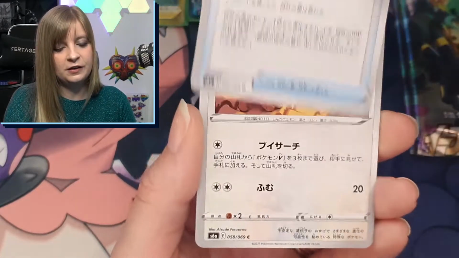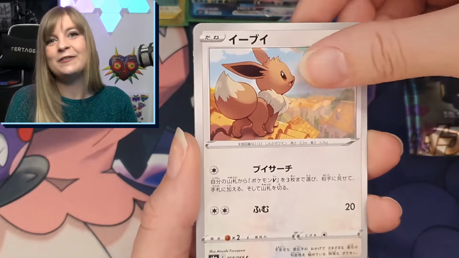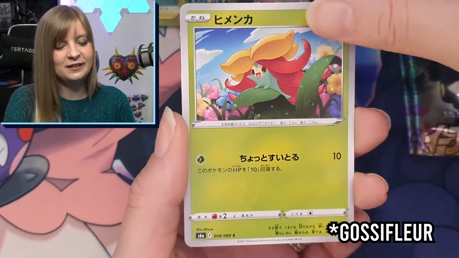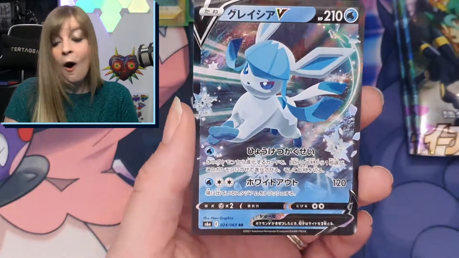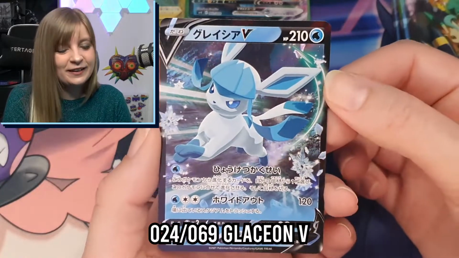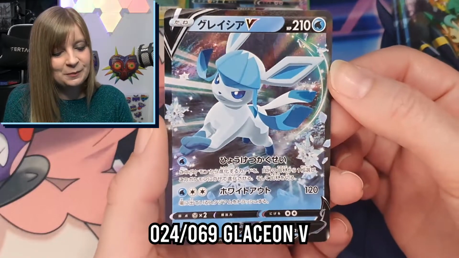First card is a trainer, the second card is an Eevee! There's a Rayquaza in the background looking very cute. Then we have an Azumarill, the one that evolves into Eldegoss. Oh, yes! We got an Eevee! This is Glaceon, the ice evolution. Looking very pretty, looking very good.